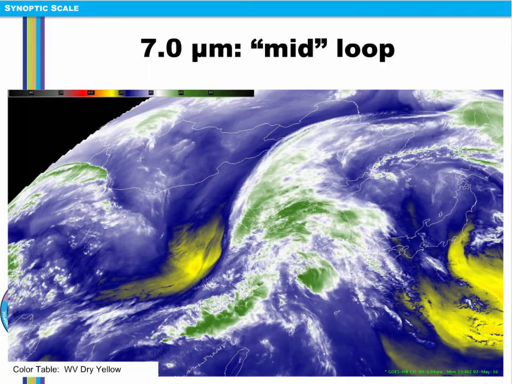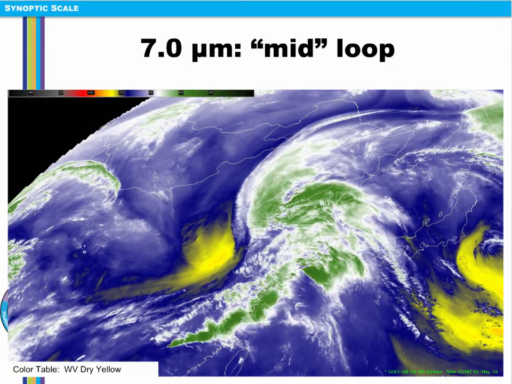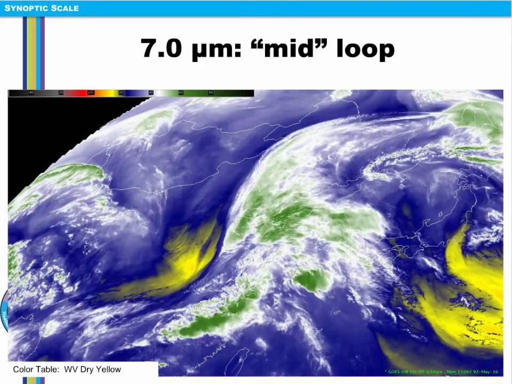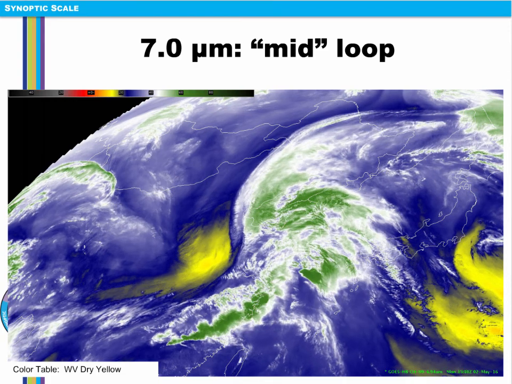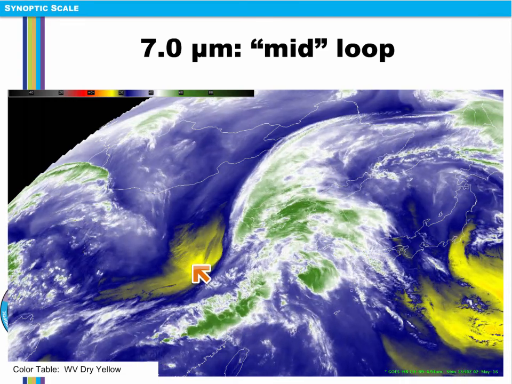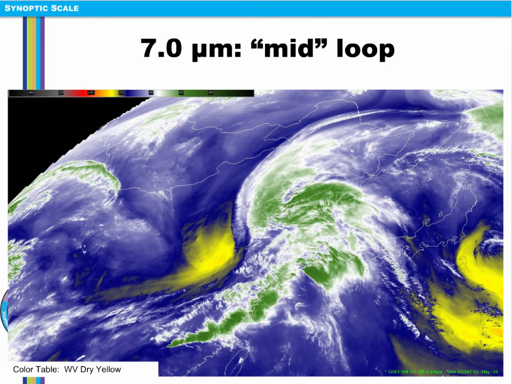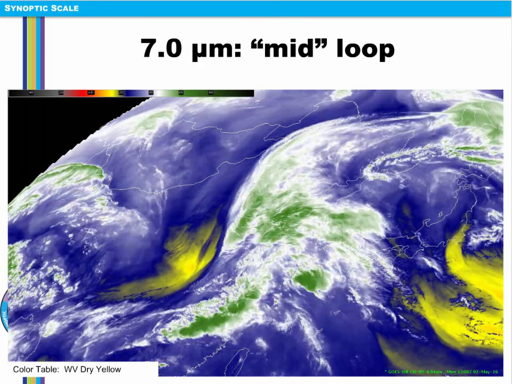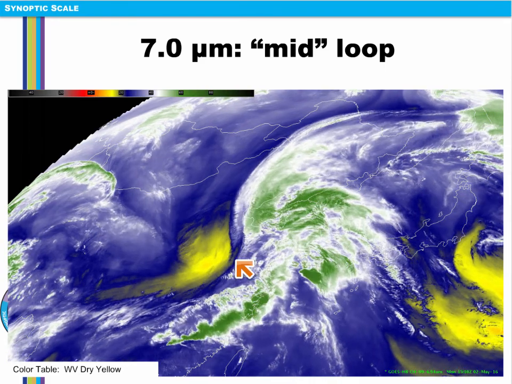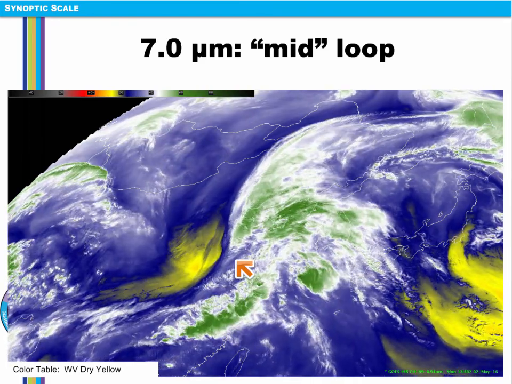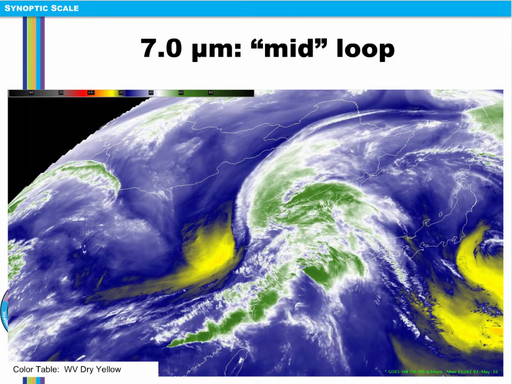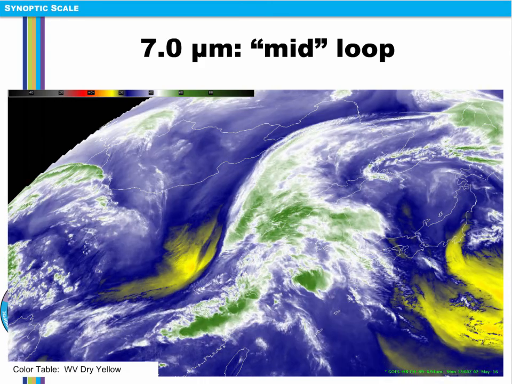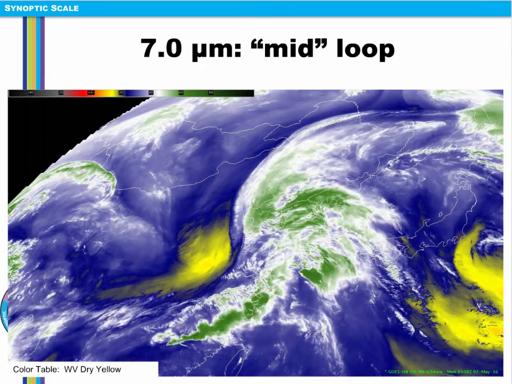In the animated 7.0 micron imagery, note the development of a comma shape. The cold cloud shield continues to expand in areal extent. Also, the dry slot continues to expand in areal extent. One of the signs to look for in continued cyclogenesis evolution is an inflection point that develops along the eastern portion of the dry slot. Soon after we observe this inflection point, the dry slot begins to intrude northeastward, resulting in the cusp, which we'll discuss next.